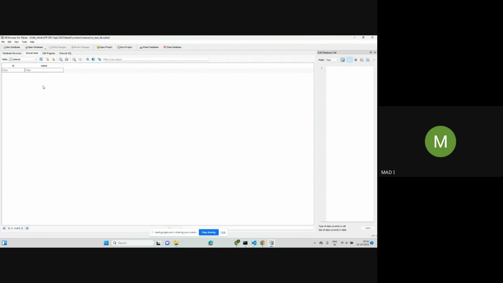How do I manually add data here? If I click on add data, do you see that it has taken a value by itself? Why is this happening? Because it is a primary key. A primary key makes sure that it does not remain null, first thing. And second thing, it is auto incremented. Now let me try to write changes.